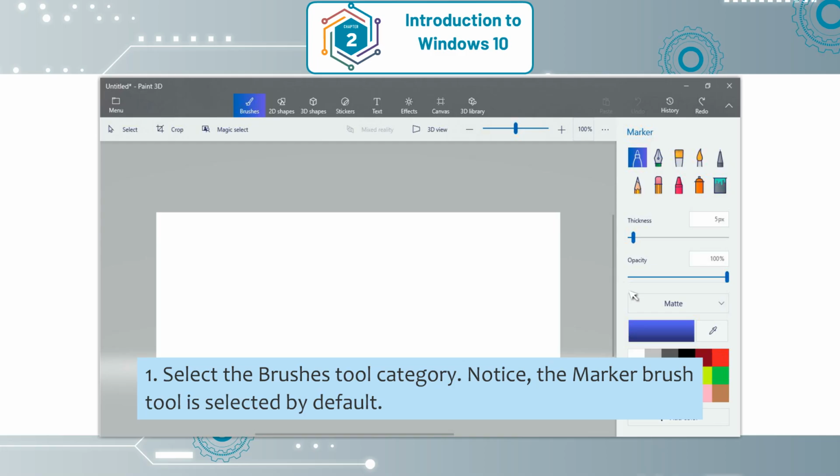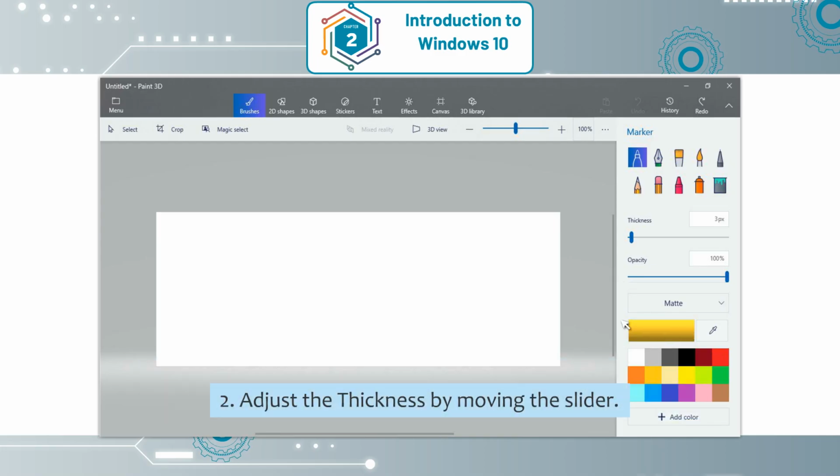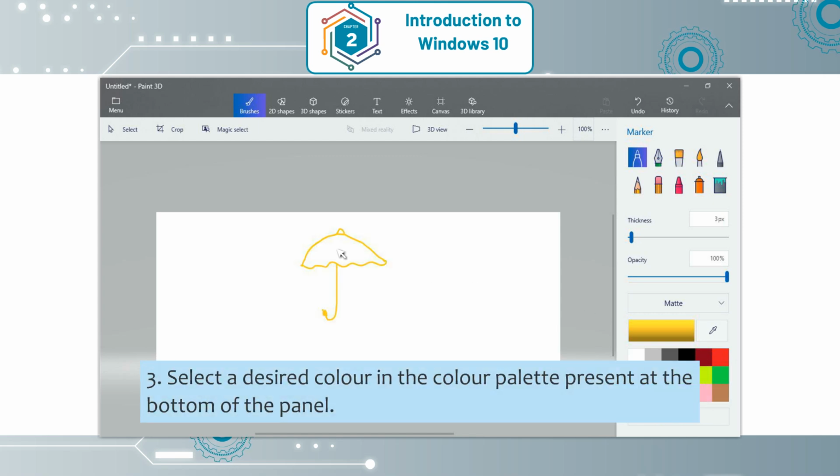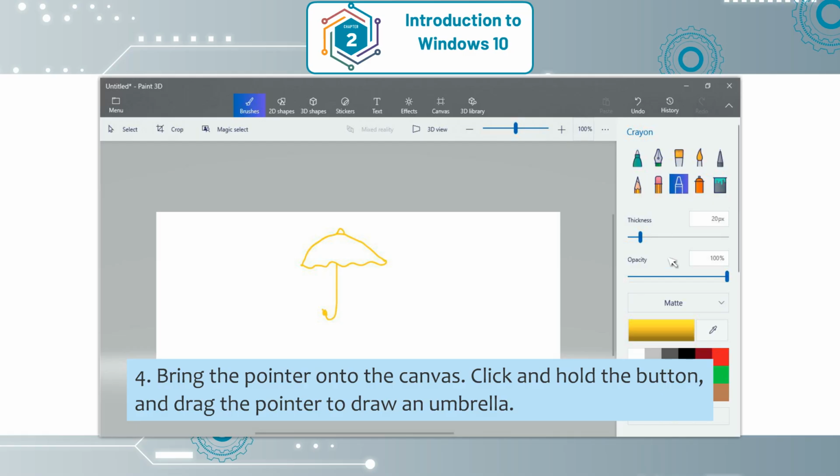Notice the marker brush tool is selected by default. 2. Adjust the thickness by moving the slider. 3. Select a desired color in the color palette present at the bottom of the panel. 4. Bring the pointer onto the canvas. Click and hold the button and drag the pointer to draw an umbrella.